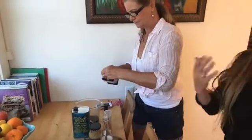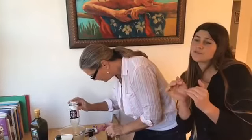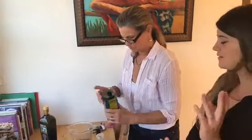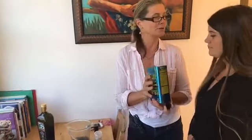So if you're filling it up to a third of a cup, maybe you're going to do almost a third of a cup rice wine vinegar and then finish it to a third of a cup balsamic. I think we're going to need some more of this. Can you go grab some?